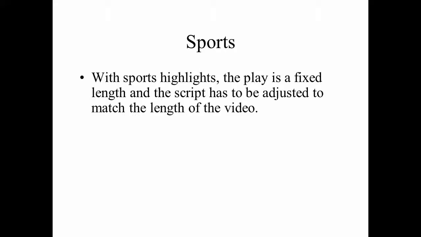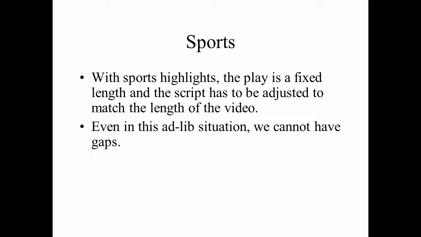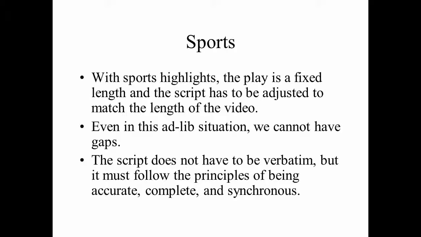Last-minute sports highlights and scores. In a usual story, the video is edited to match the length of the script. But with sports highlights, the play is a fixed length and the script has to be adjusted to match the length of the video. This is why sportscasters have to ad-lib. Even in this ad-lib situation, we cannot have gaps. The script does not have to be verbatim of what the sportscaster says, but it must follow the principles of being accurate, complete, and synchronous.